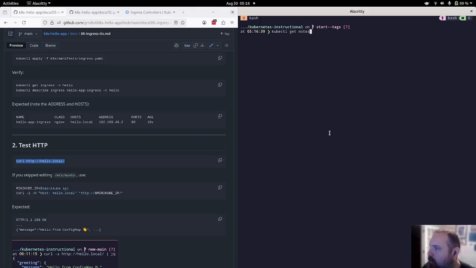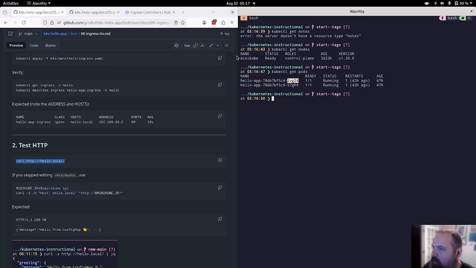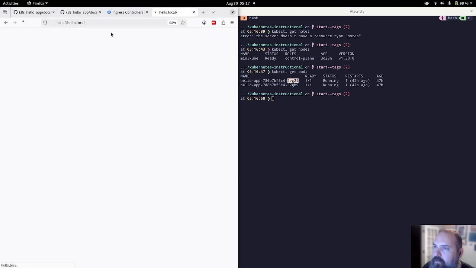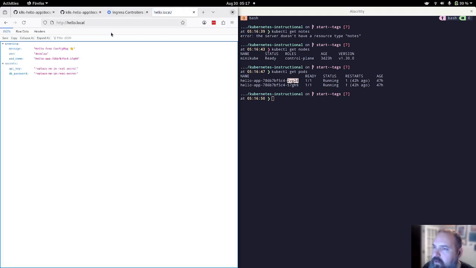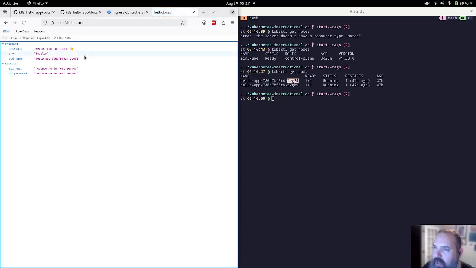Kubectl get nodes. There's one node. We have two. So we should see 57GH9 show up at some point, and then we of course get the 2VG24 that is there. So let's go take a look at that. Aha, there we go. And then you can see it load balancing between the two. You just saw it go from the 2VG24 to the 57GH9 and then back.